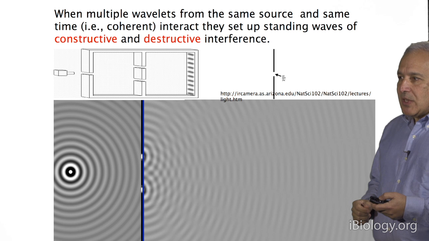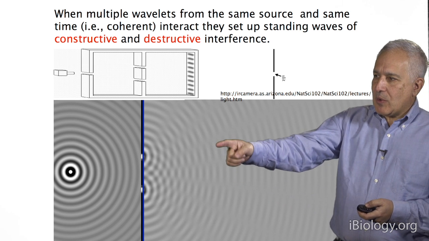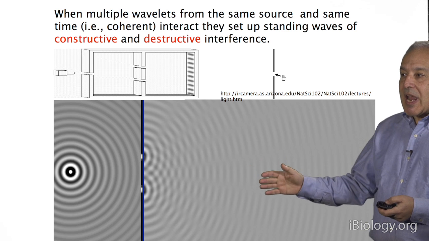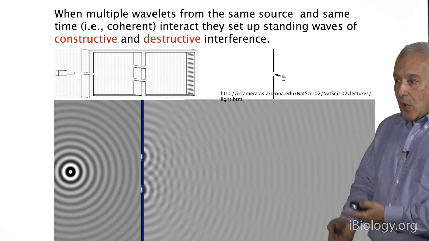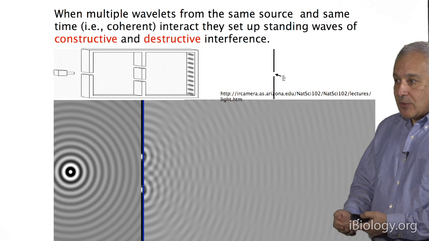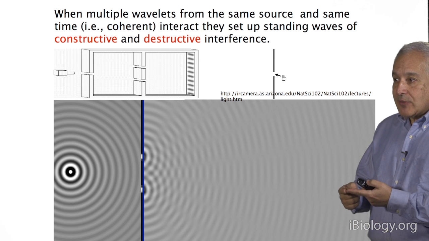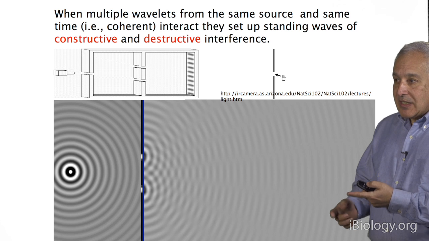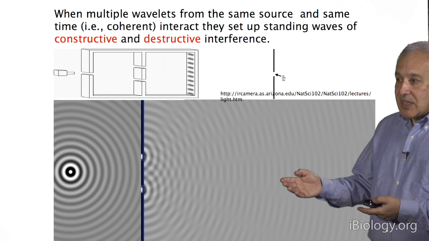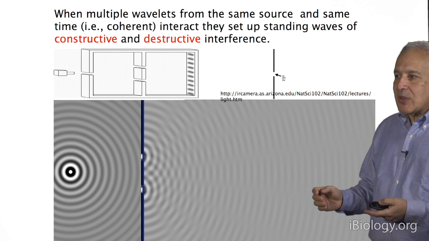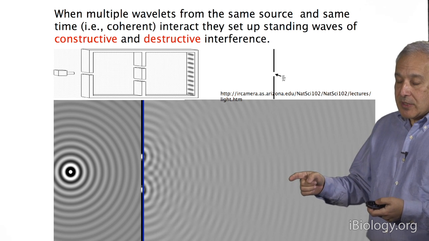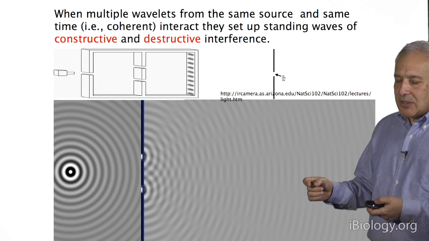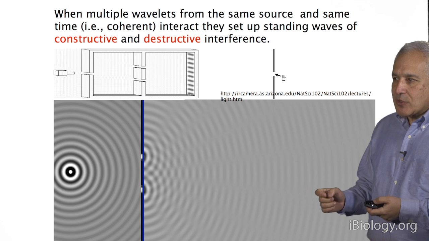The light goes through one pinhole, and then after it goes through two more pinholes, you get this weird interaction of places where the crests are on top of each other, where the troughs are adding together in a negative direction, and places where one is a trough and one is a peak, and they nullify. And so here in instantaneous time is a complicated pattern of waves based on the interactions of two different wavelets. And I want to unpack that idea a little more so you can understand how light microscopes work.